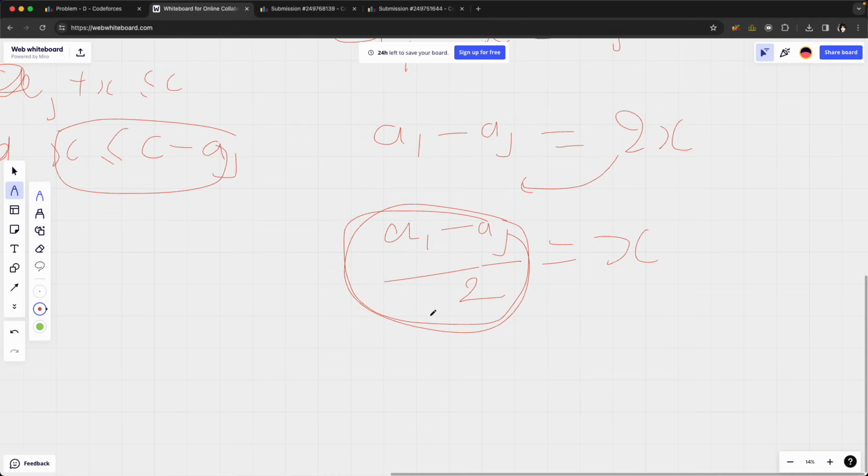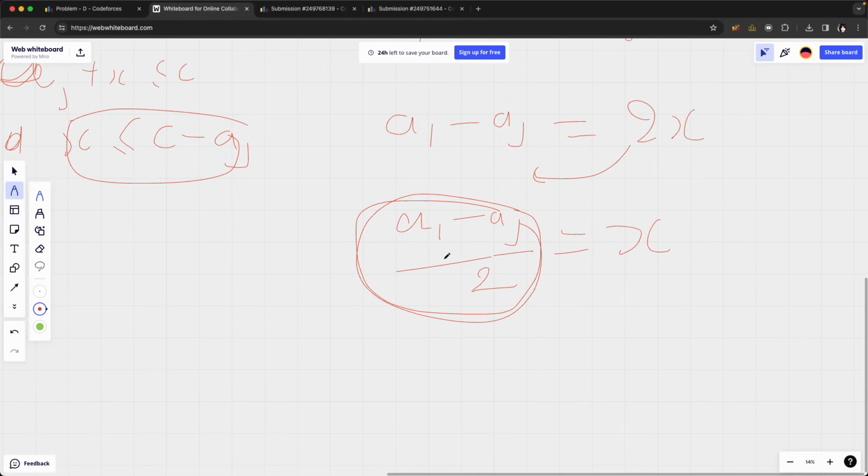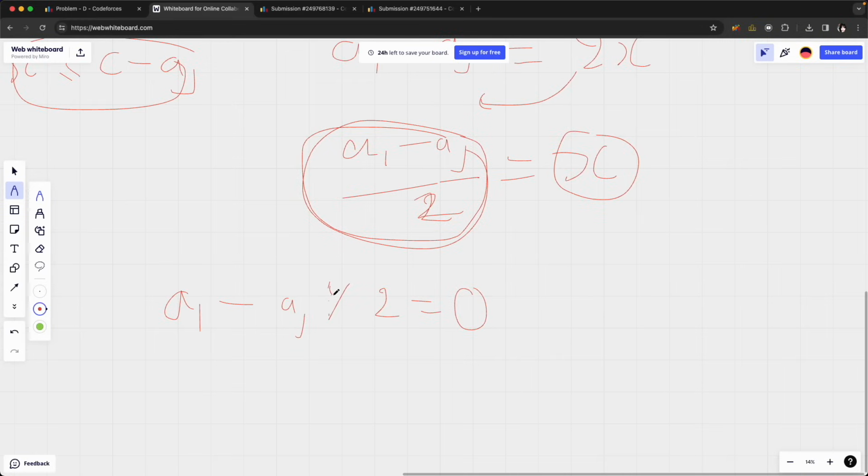Okay, so with modulo theory, we can see that if it needs to be divided by 2 and x is an integer, then ai minus aj must be divisible by 2, right?